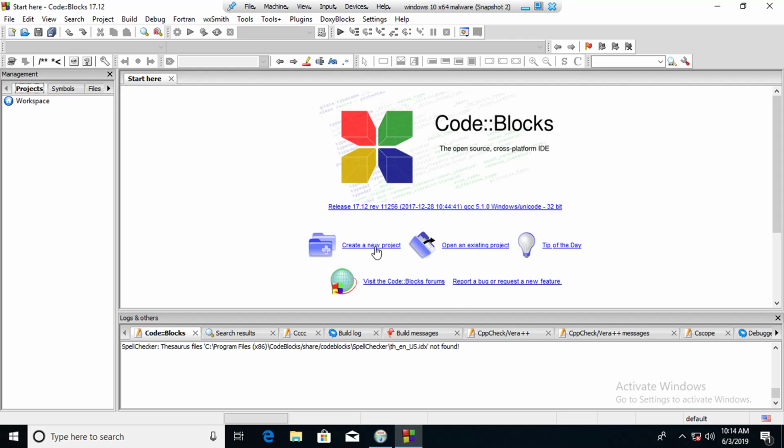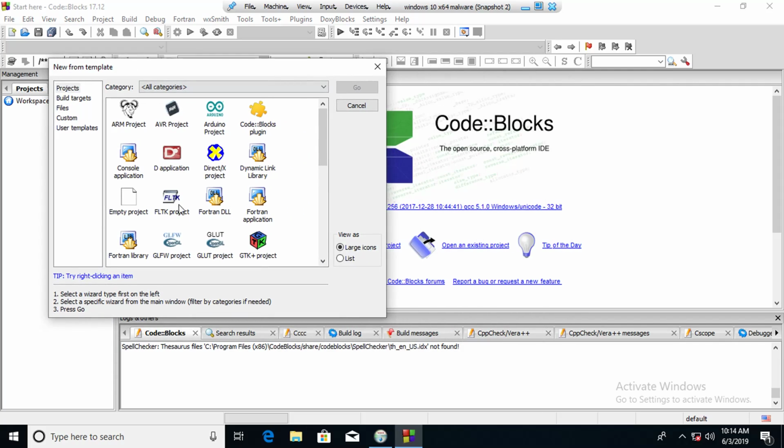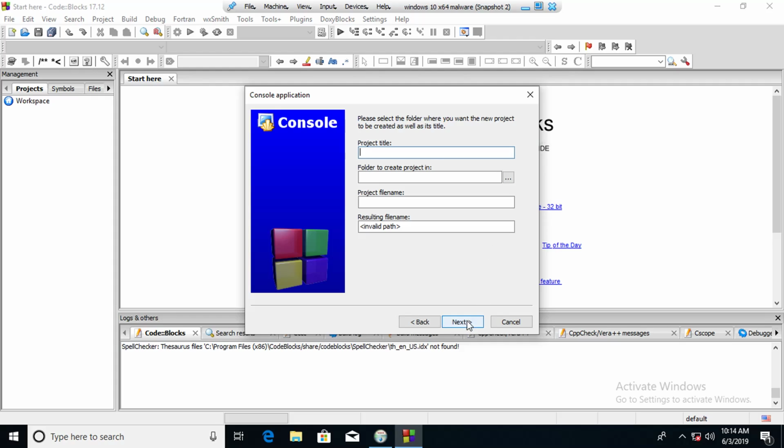For testing if it is correctly installed or not, just click on create a new project. Then console application, then next, any language. I'm using C and the name is as this.